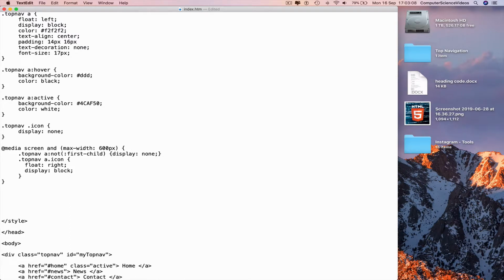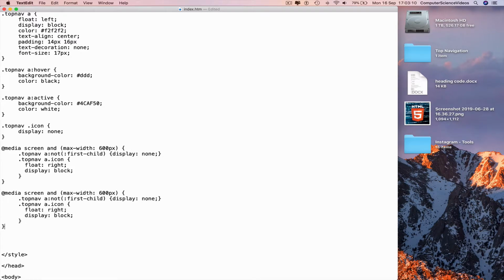Go to a new line and Command V to paste and then change what we need to change. A not first child must go and be replaced with dot top nav dot responsive, position relative.